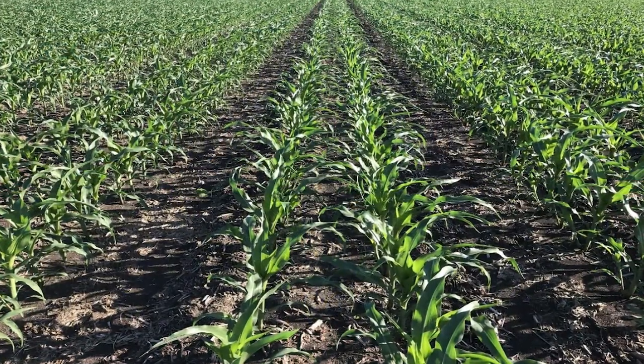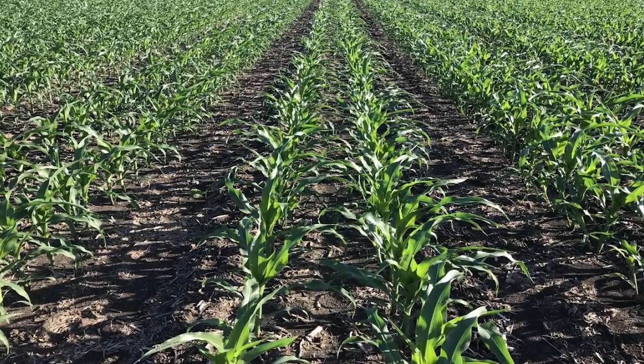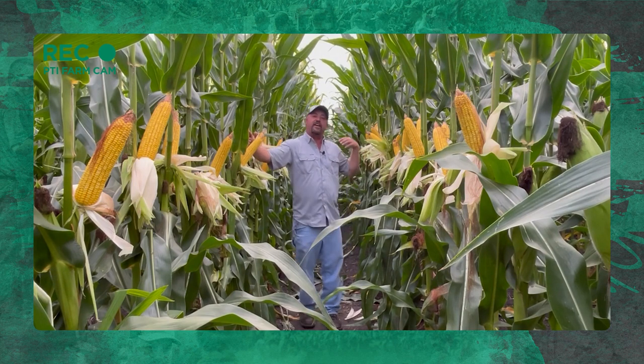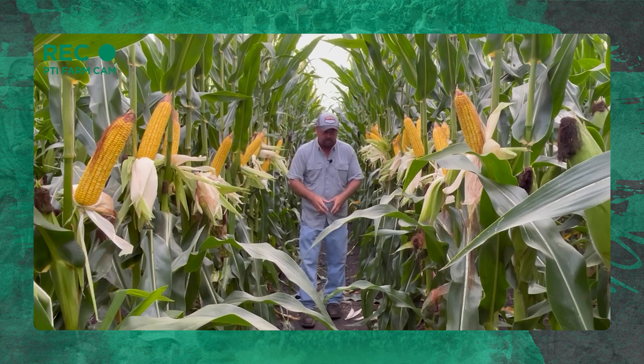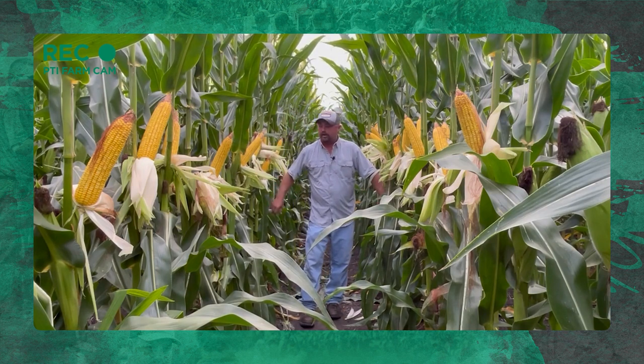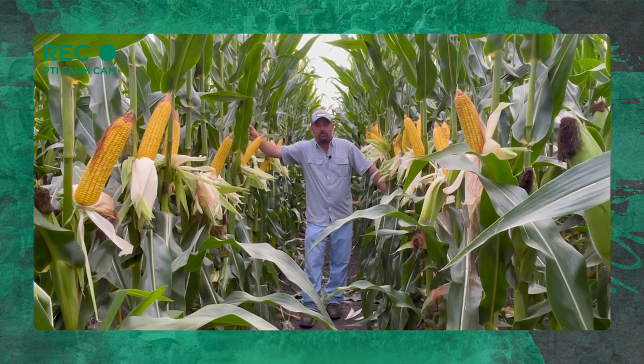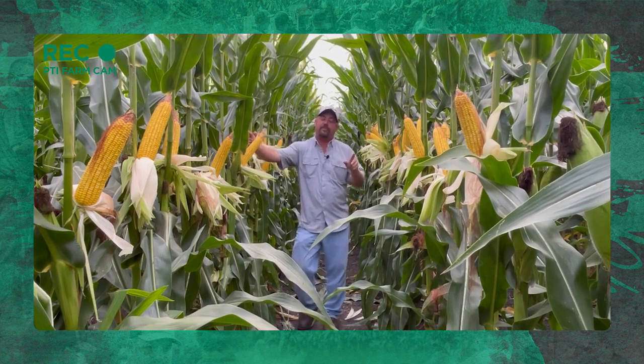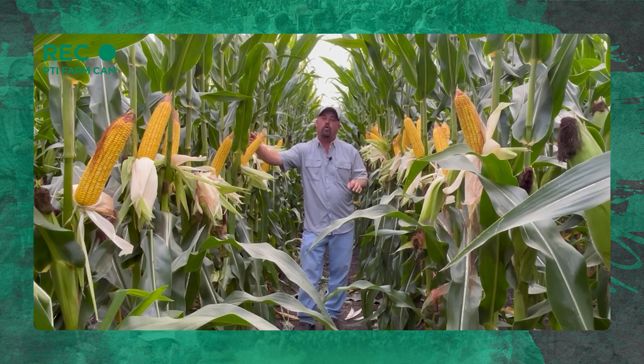Here's a picture of what you're seeing right now with 20-inch rows: basically two 20-inch rows and then we shut off a row and leave a 40-inch gap. Here with this 15-inch row corn, we've shut two rows off and we've got a 45-inch gap out here in the field to act as our solar corridor. I want to show you some data from 2020 and 2021. I planted this corn at 32,000 up to 44,000 and I've combined the data into one multi-year data set. Let's take a look at some of the data and just look at yield.